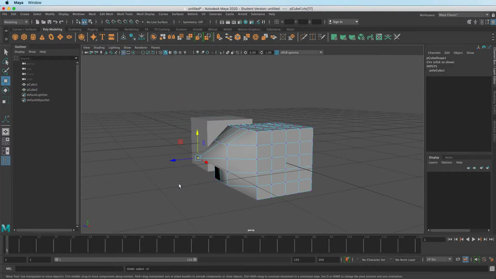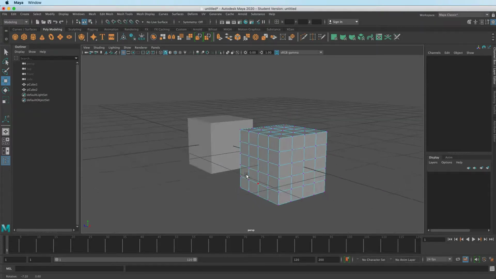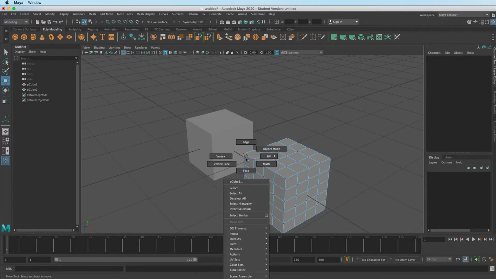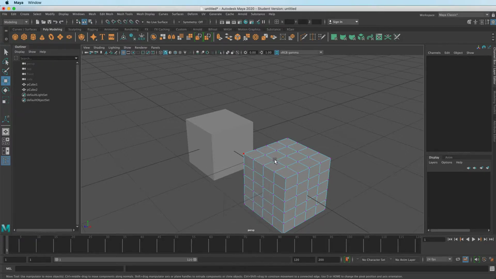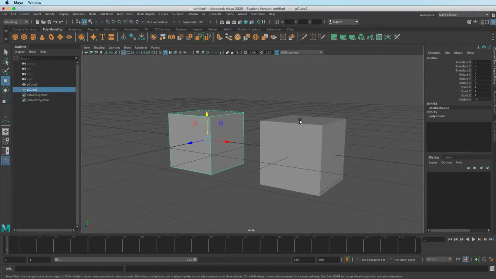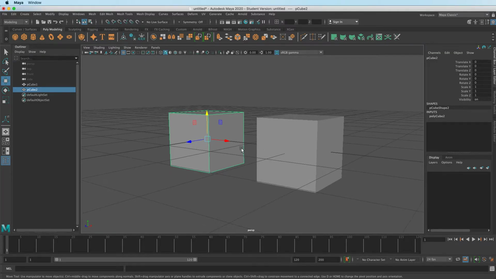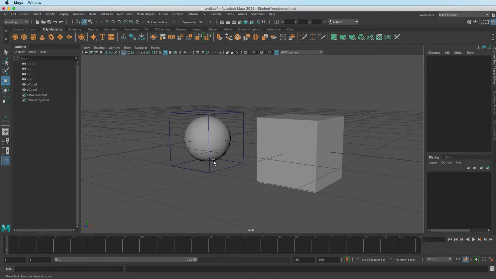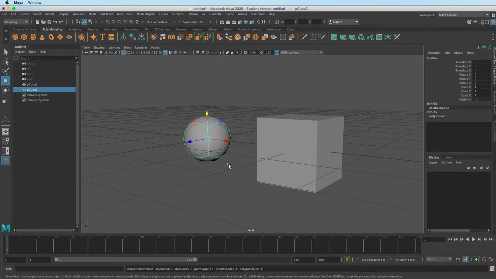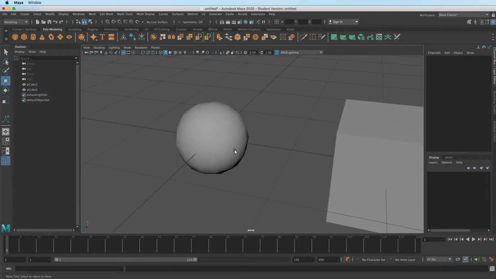The other thing that you'll want to be aware of is that you can turn on a smoothing operation onto your objects by pressing, it's kind of like a temporary one. If you press number 1 on your keyboard, that will get you back to the raw polygons. 2 on your keyboard will show you a wireframe of the original polygon shape and a preview of the smoothed version of that shape. And if you press number 3, it will just show you the smoothed version.